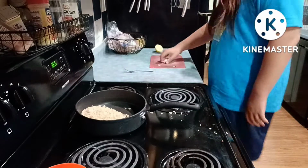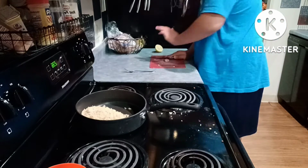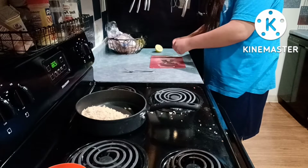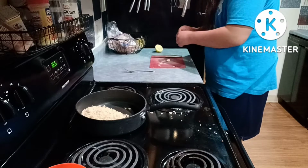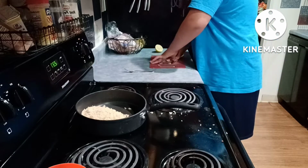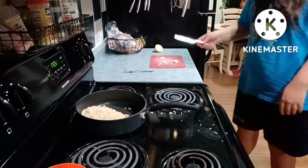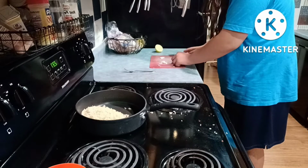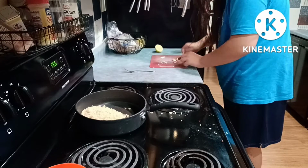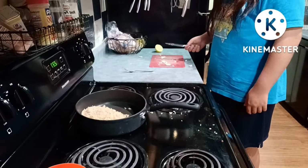Next thing we're gonna do is take our garlic and give it a good smash. That will help get it out of its skin. I kind of crushed it a little too hard. Then you grab your knife and just chop until you're done chopping.